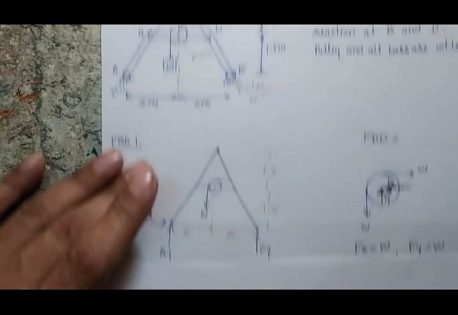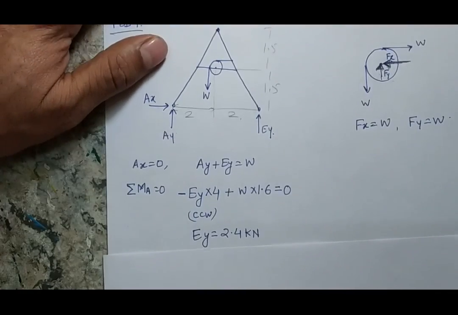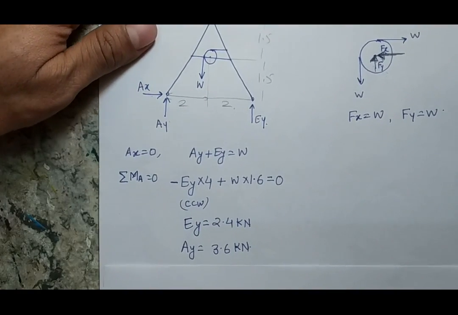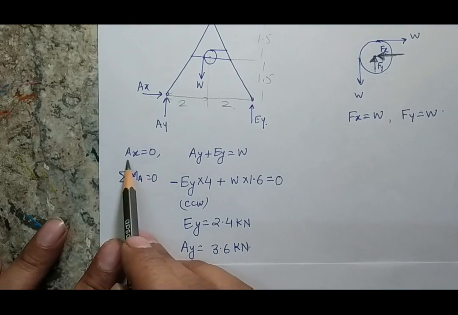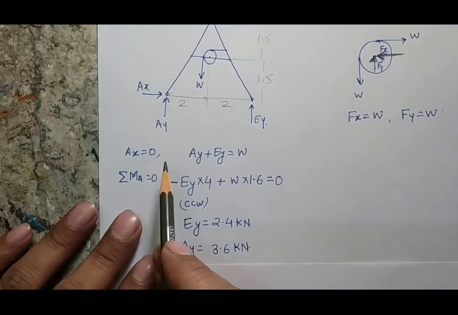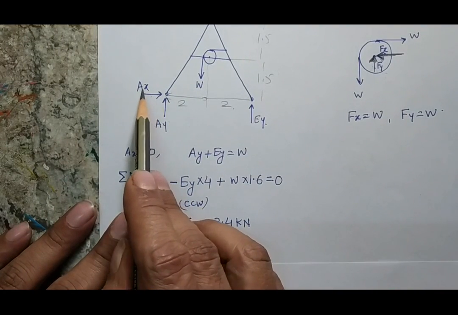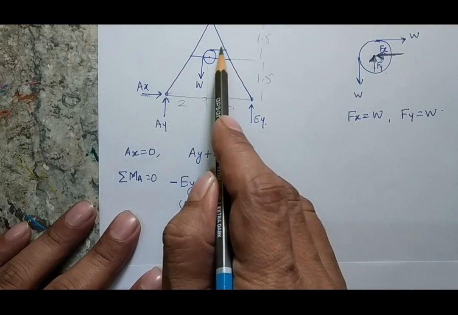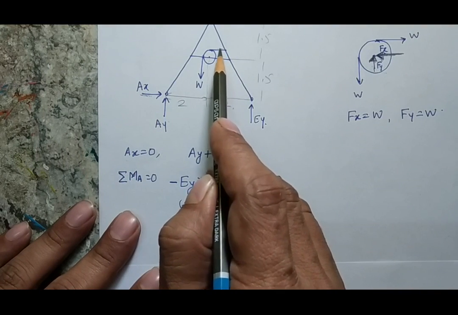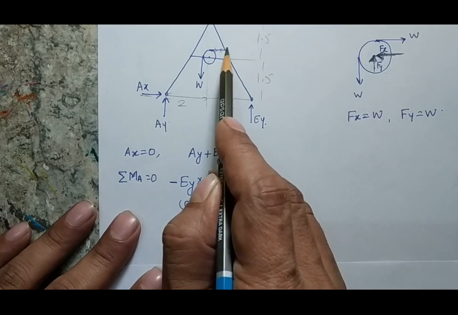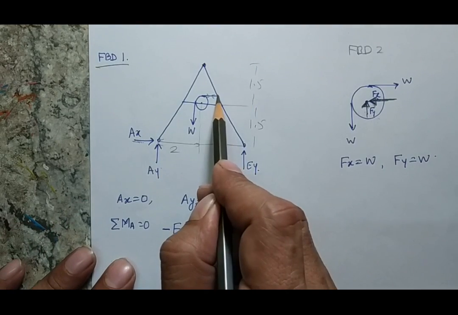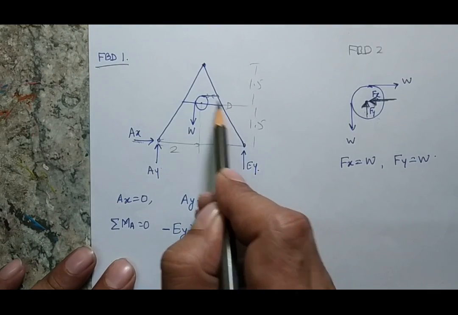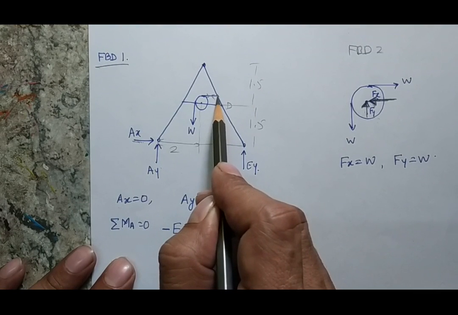The wire which is coming from the pulley is independent from bar BD. So now in this free body diagram, I am going to balance the horizontal forces. There is only one horizontal force. We cannot take any force here because this is connected, this is not free. We don't have the joint. This is not a free point. As it is not a free point, I am not going to consider any force here.